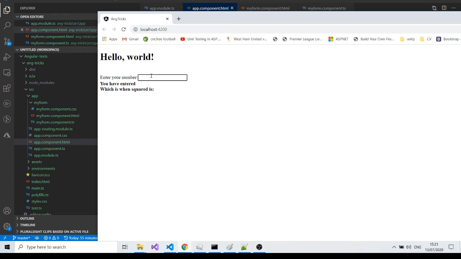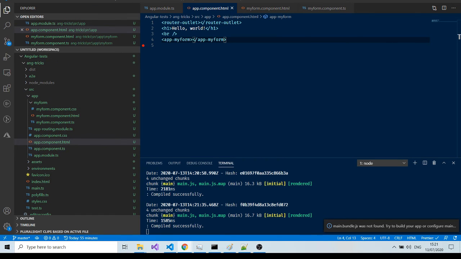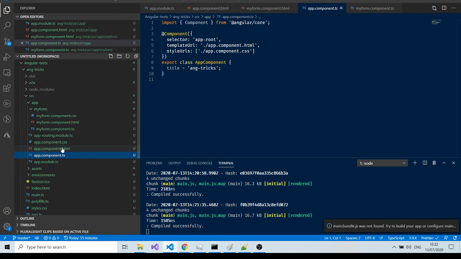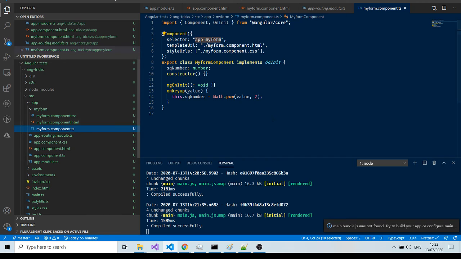So if I say 9, 9 squared, hang on, something's not right. If I say 9, it's not rendering. Why? On key up, txt value dot value. No, that's not the one. This one. So on key up value, squared number.